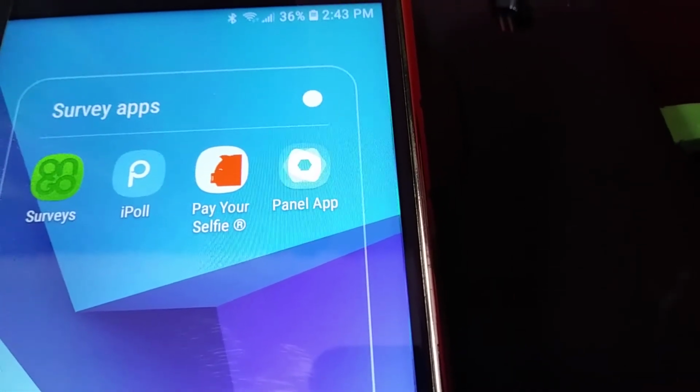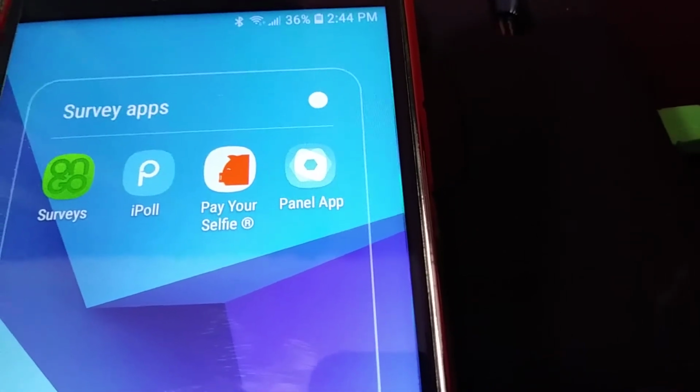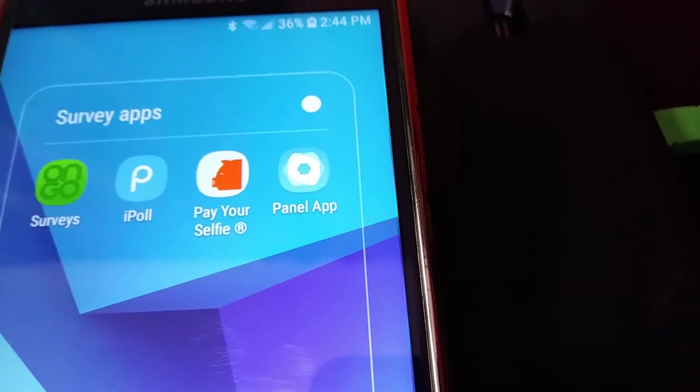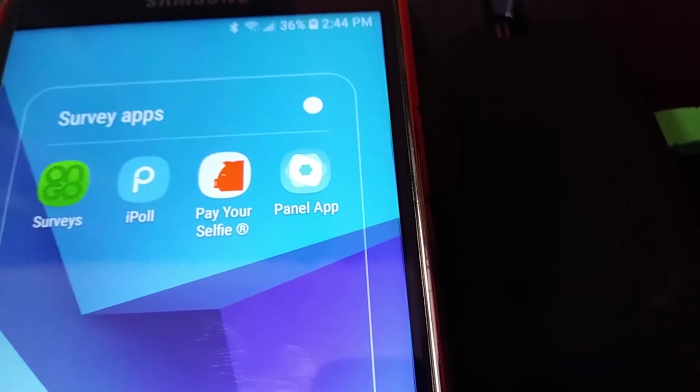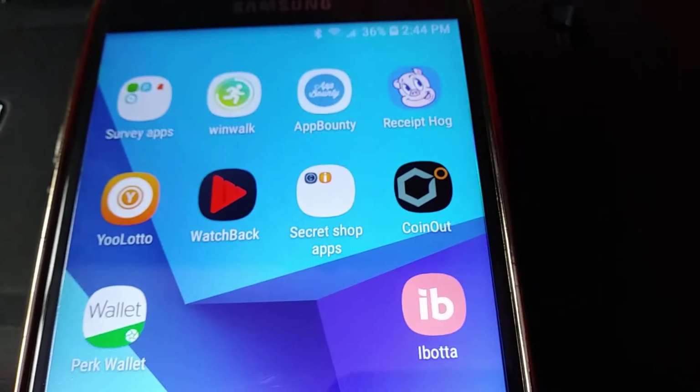I do have it on a few of the phone farming ones as well on separate accounts, where it just sits there. It's easy. It tracks basically where you go and what you do. It does have some survey potential on there as well that you can do, but super passive app. And we'll get back out of there.